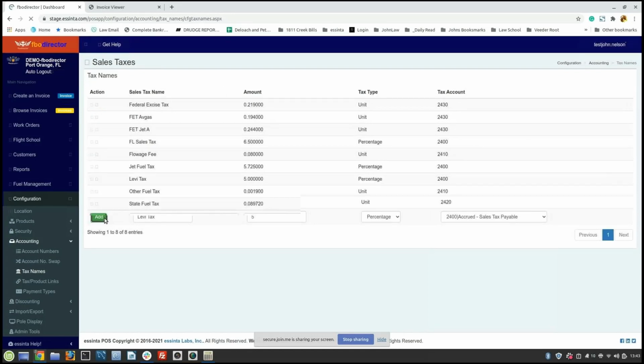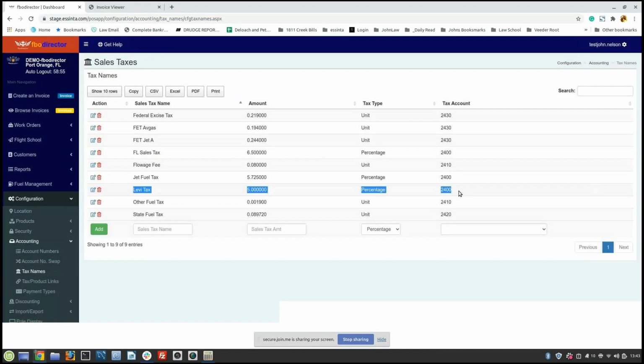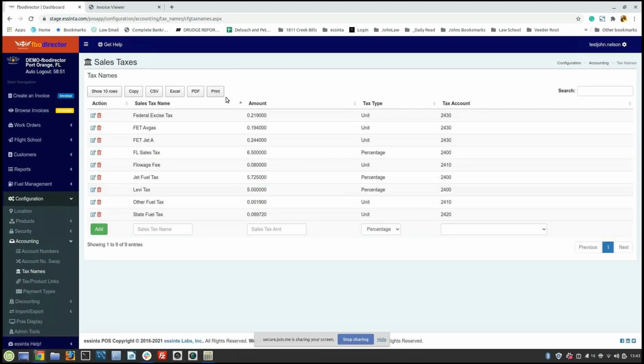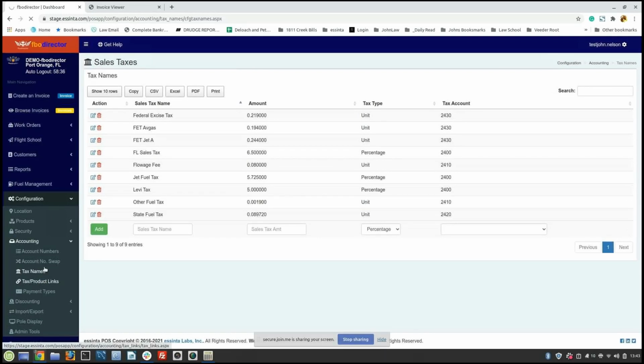Right here's my new Levi tax that we just set up. Like I mentioned last week, these screens can be printed. You can export them to Excel or a PDF right from here just by clicking on the various buttons at the top.